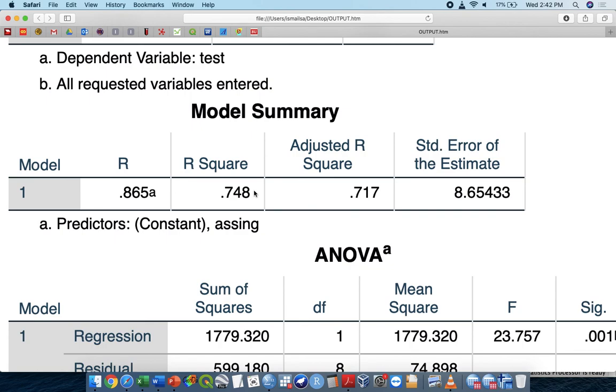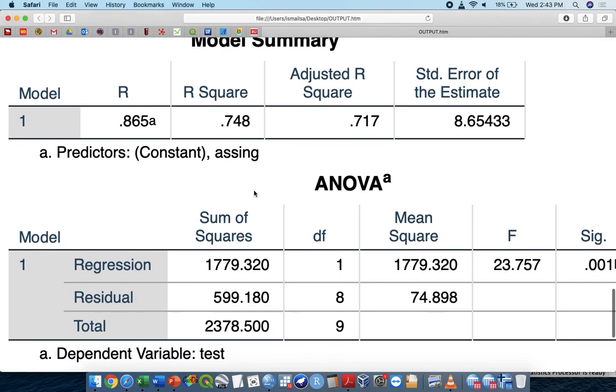Is it a good X or not a good X? It is a good X. Only one can predict 70%. If you got 0.7 but below that, it's not a good model. That is the story. So now do you understand the function of the R square, how we want to interpret it? The interpretation will be the variance explained of the X for the Y hat, which is the predicted Y. The 74.8 is actually the variance of X explained to predict the Y.